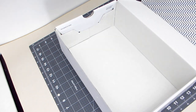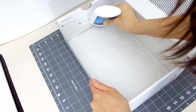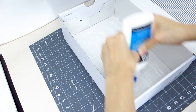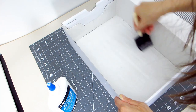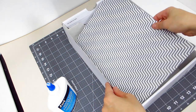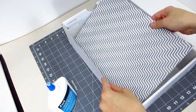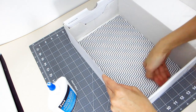When applying the craft paper, you'll notice that I have chosen to use white glue instead of hot glue. The reason for this is that the hot glue is much thicker and will dry in clumps, but with white glue it is much thinner and you can use a foam brush to smooth out the glue before applying the craft paper. This will ensure that when things dry, you will not have unsightly raised bumps.